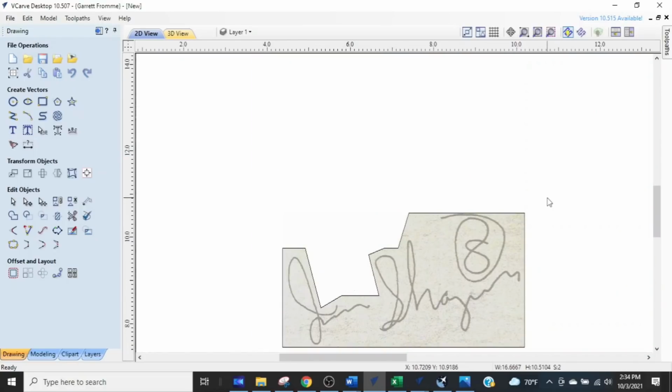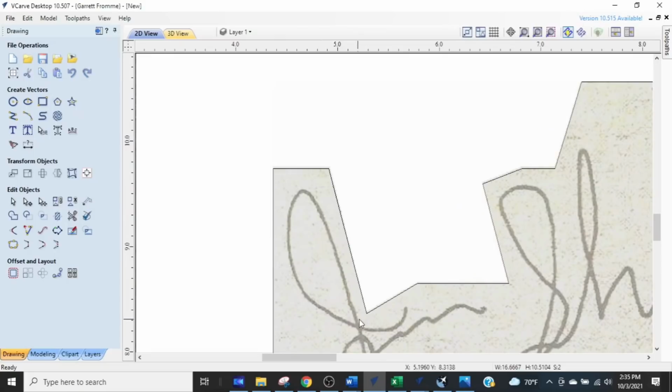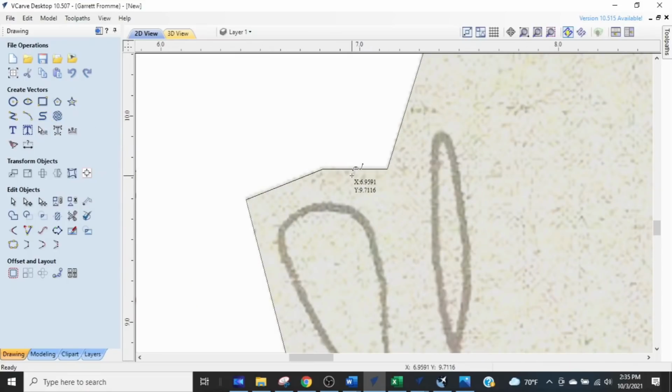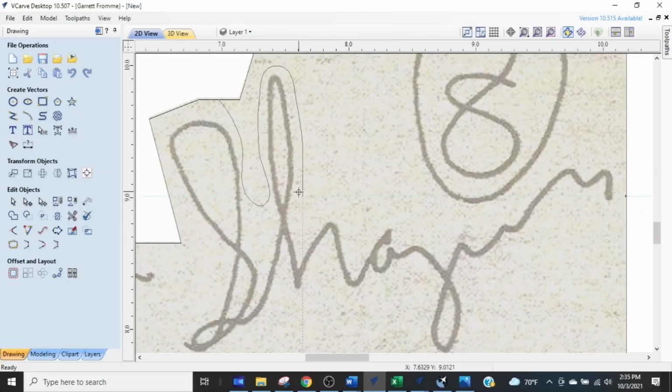And now we've cropped out all this miscellaneous noise that we actually wanted to get rid of to make life a lot easier. And the interesting thing is we can take this line as close to the signature as we want to. So I'm going to do this some more. And instead of using a straight line, I'm going to use the draw curve tool. So I select that, and we'll just come down like this, and maybe come out here, and now we're just kind of working our way right around Jimmy's signature. In this case, I don't have to be as refined, but I can get super tight in there and continue on.